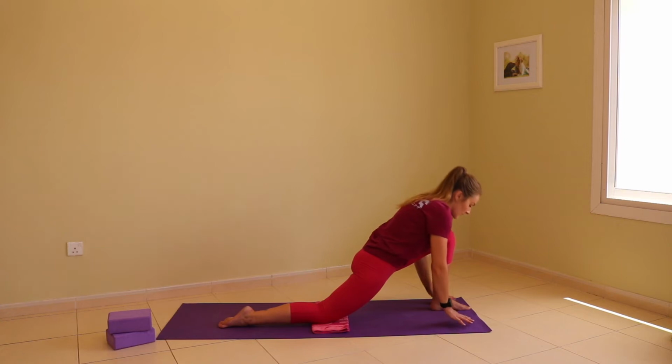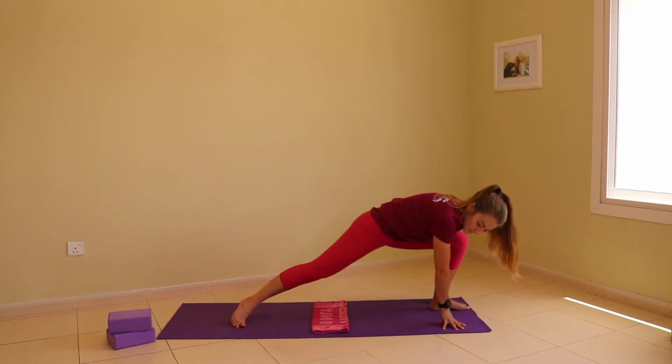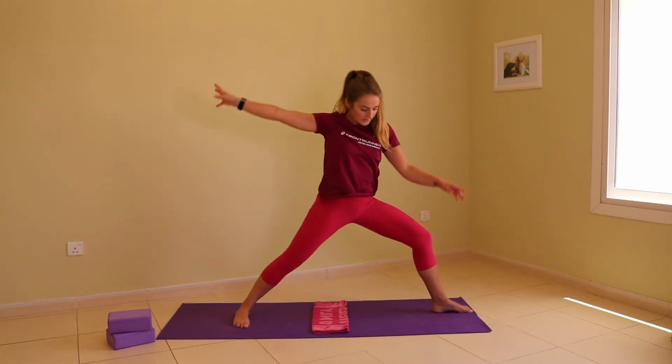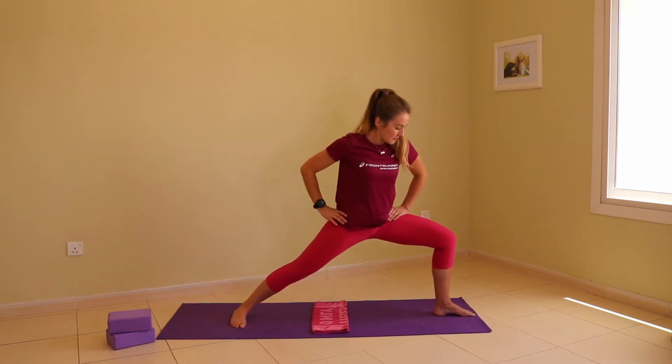And release. Bring those hands either side. Pop up those right toes and turn the foot parallel with the back of the mat. Coming up into our warrior two. Sinking deeper down into this left hip.